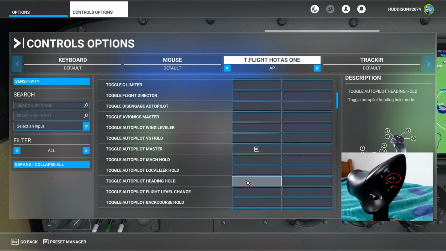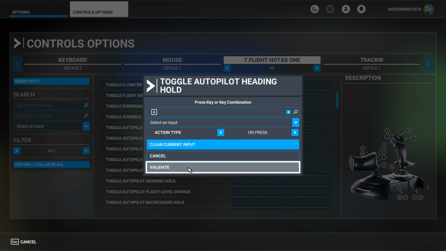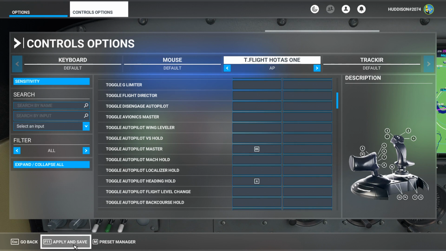And that's going to be, once again, let me check again, it's my A button. So toggle autopilot heading hold, click in the box, click and start scanning, and press my A button, validate, and apply and save.